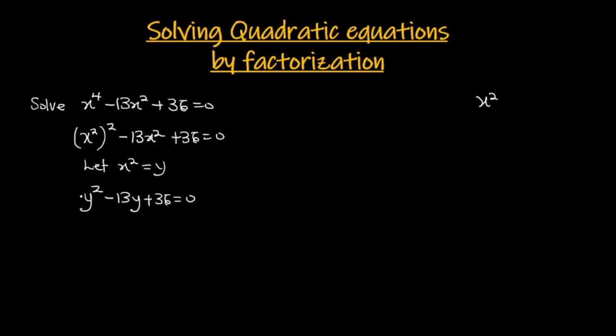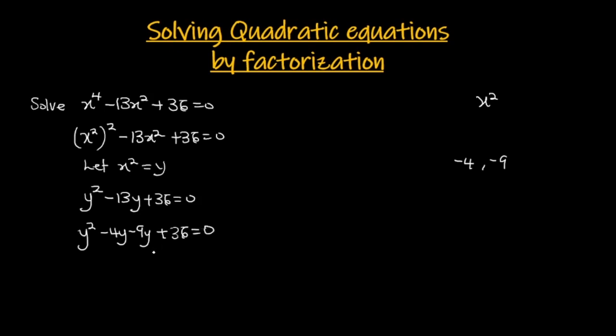So we multiply the coefficient of the y squared here, which is 1, by 36. That will still give us 36. Now, which two numbers can we multiply to get 36, but if we add them, we get negative 13? So negative 4 and negative 9. If we multiply these two, we get positive 36, but if we add them, we get negative 13. So we are going to write this as y squared minus 4y minus 9y. It doesn't matter whether you write the 9y or the 4y first, because you're still going to get the same thing. Then plus 36 is equal to 0.